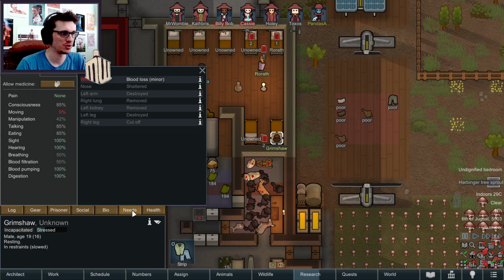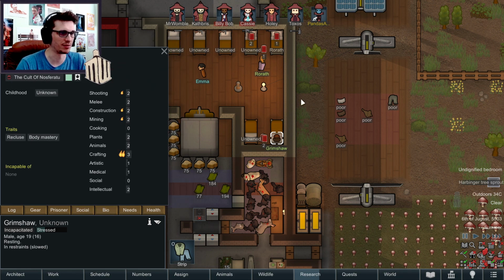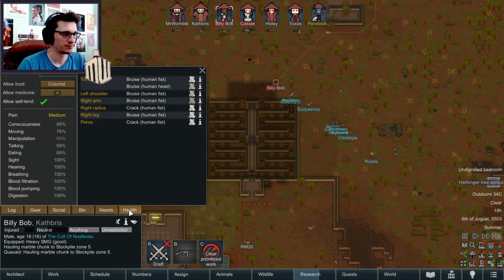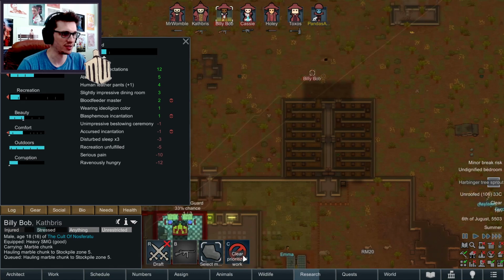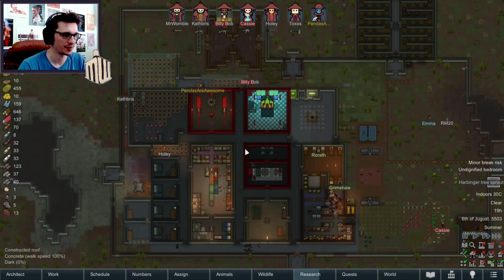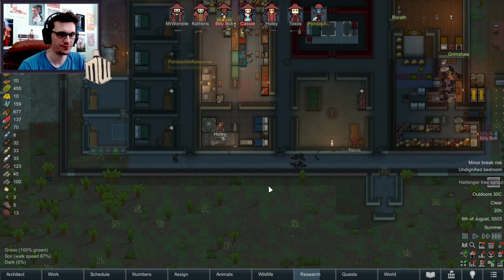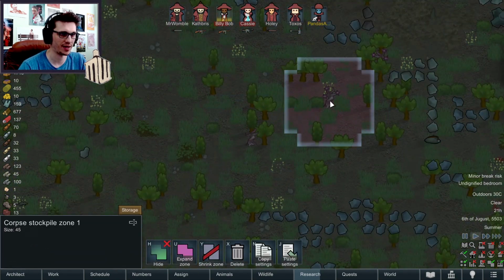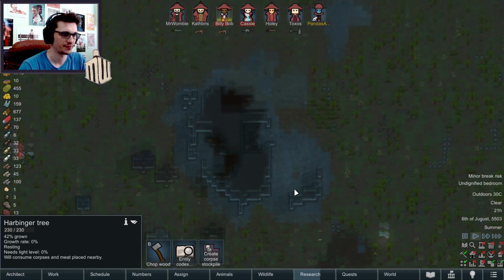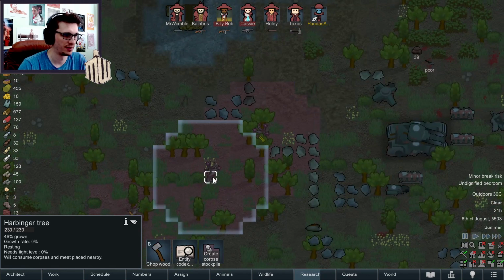Grimshaw, do we want to get rid of Grimshaw? He doesn't eat and is effectively just a blood bag, so no. We still need a blood bag for Womble. Ravenously hungry. I'm going to cancel. We will continue hauling that, but yeah. Harbinger Tree Sprout has continued. I don't need too many of these actually, so let's cut that one and we'll cut that one down. We'll just keep this.